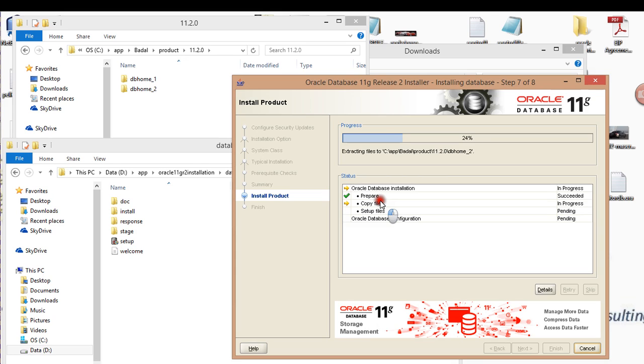Like for me, I installed my Oracle software a long time ago, and I just came back recently and tried to install it again, and I kept having an error. I did some research on why I was having this error, and I found out that it was some leftover from a previous installation, and that's what was making it basically impossible for me to install a new software.